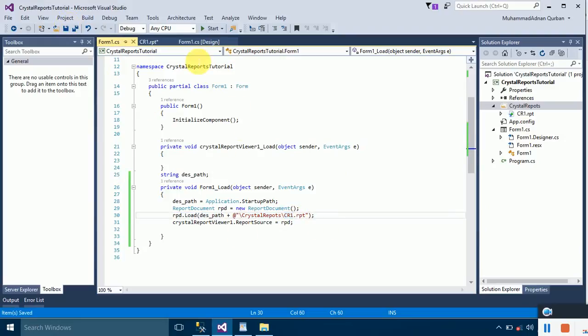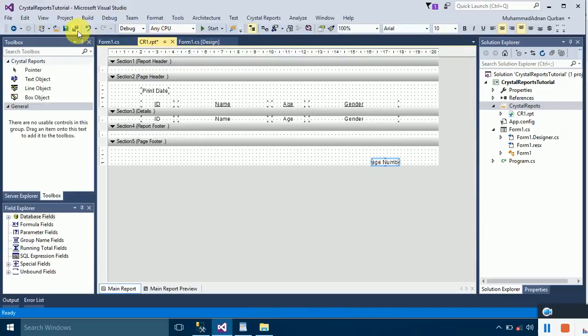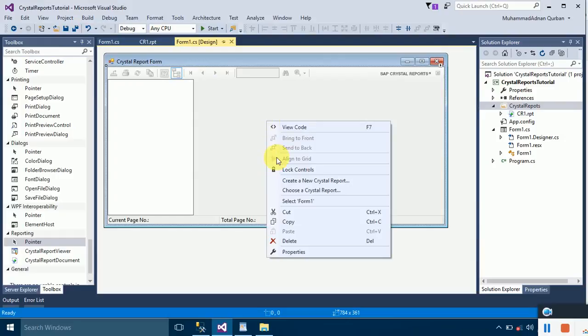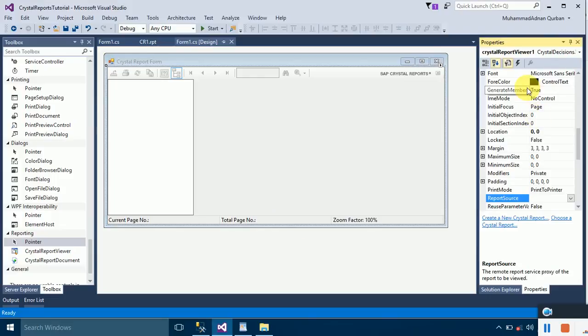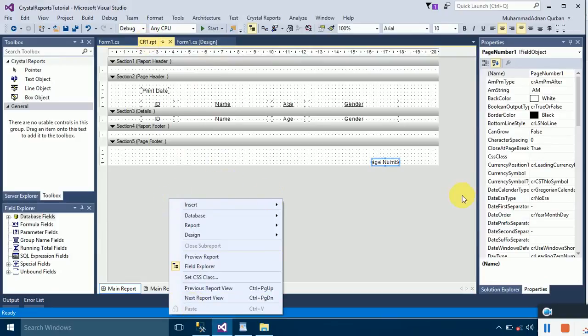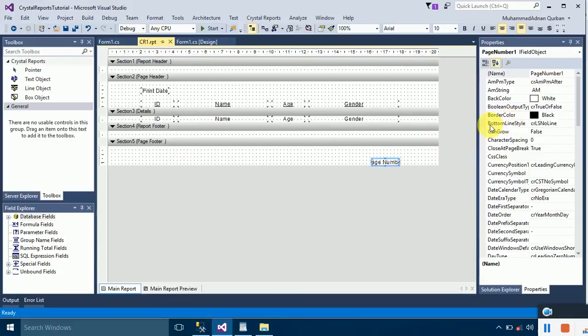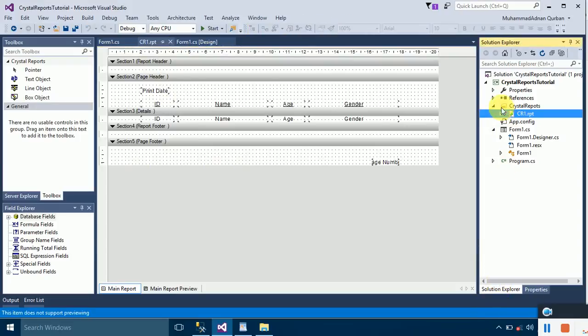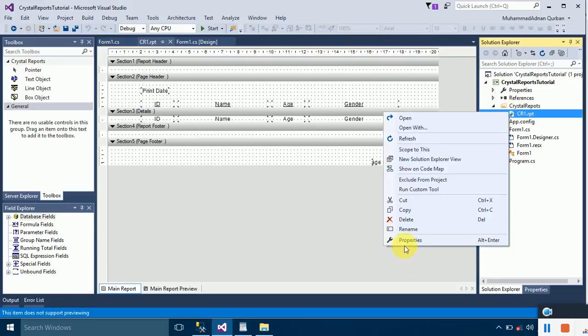And one last thing we have to do is go to our form, and to the properties of this crystal report 1. We will go to our solution explorer, and from the crystal reports folder just select your crystal report 1, right click on it and click on properties.